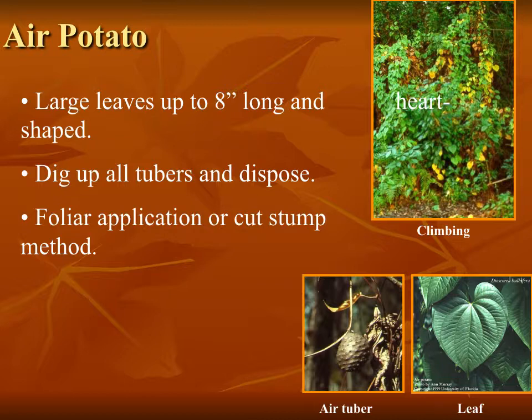In years past, we would do a lot of air potato roundups. In other words, picking up the potatoes, they're not truly a potato, and throwing them into the garbage or destroying them by burning them. Herbicides can be used. They don't do a very good job because that thick tuber or bulb stores a lot of energy. So it's multiple applications of herbicide over multiple years.